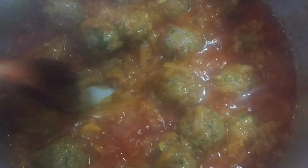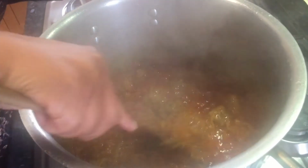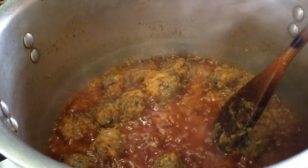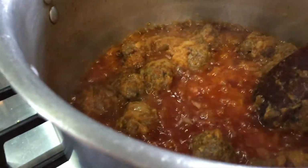And please cook on a medium heat. Whatever you do, don't cook on a high heat because you'll be cooking the outside really well, but the inside you won't cook properly. So you want the inside cooked really well.